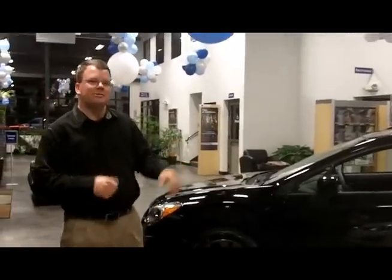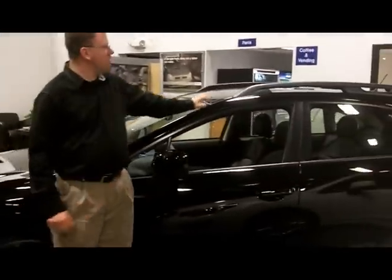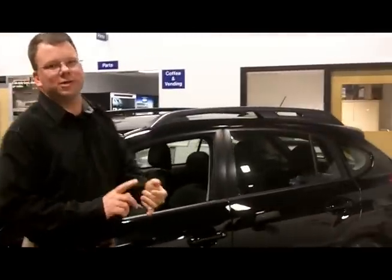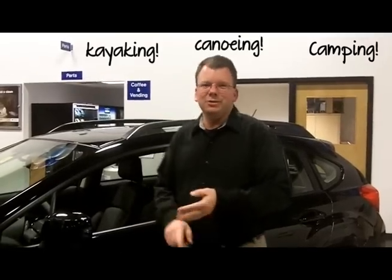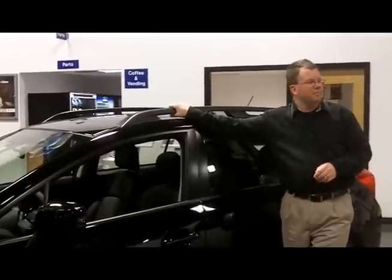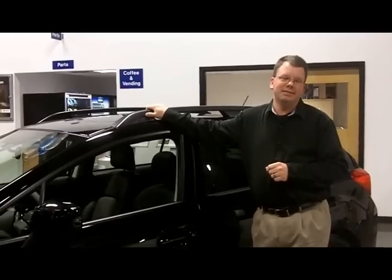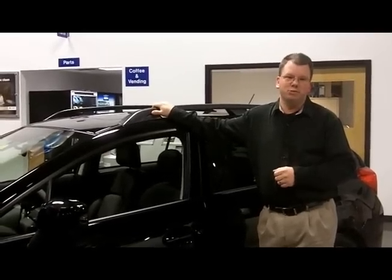Also, some of the exteriors that you're looking at when you move into the Sport is moving up to this, you also get the side rails. So for all those who enjoy camping, kayaking, canoeing, need somewhere to put your skis on, you can also get your crossbars put on top. When looking at the 5-door, even though they don't have the side rails, you can get the base kit for the carriers for on top as well.